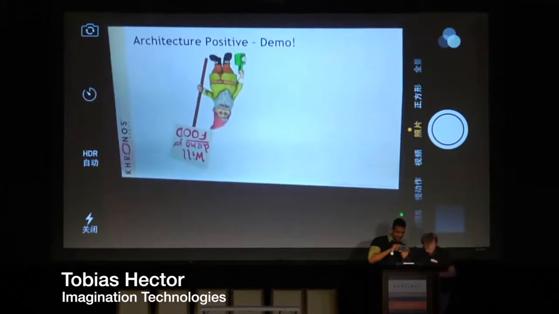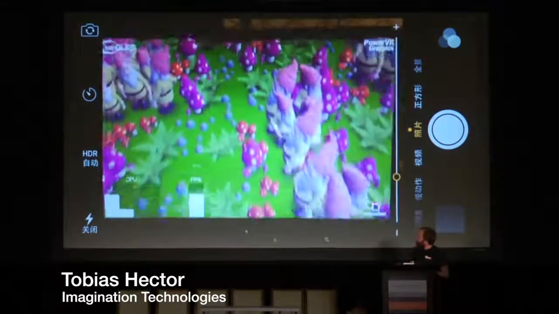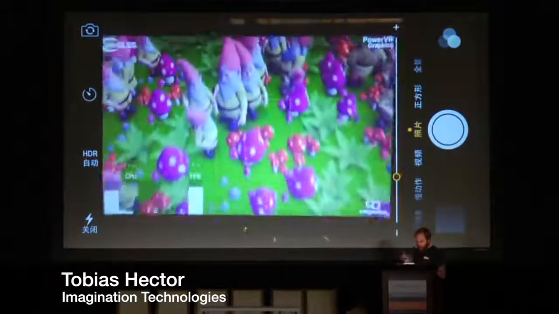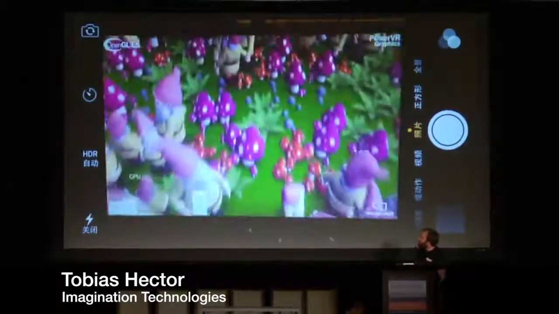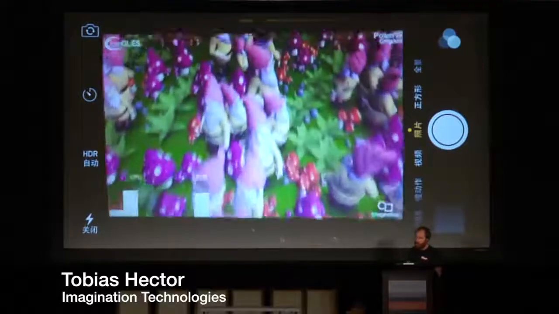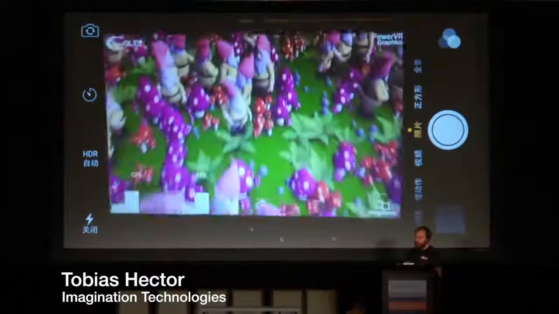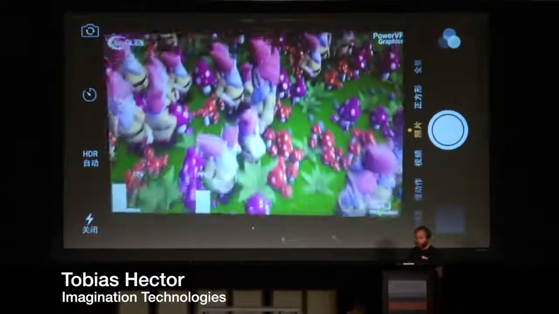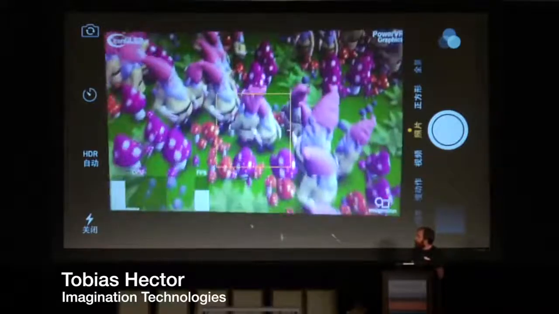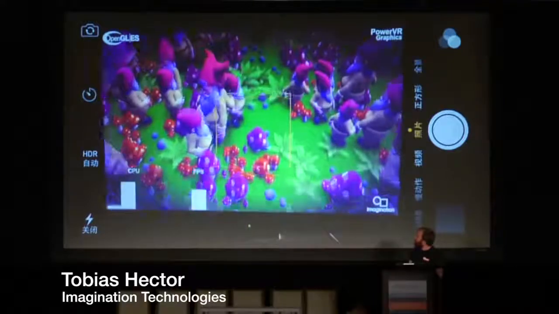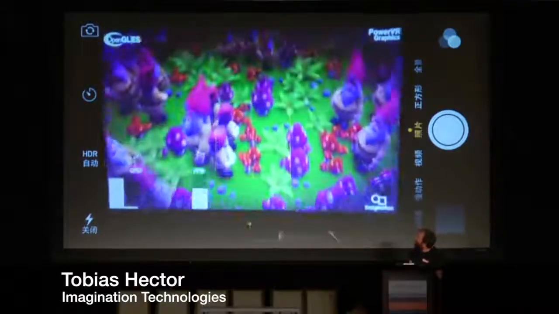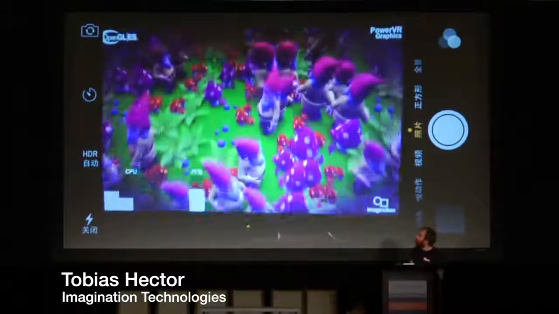Last demo, hopefully. Well, for me. At the moment, we've zoomed back in just to let OpenGL ES cool down for a minute. And I'm going to add some render passes. So the first one, we've got a sort of color grading effect. And we're using RGBA 16F render targets for this, the HDR render targets. And then I'm going to add a second one, just for fun. And we've added a bit of a vignetting effect. It may not be coming out quite as well, but you can come see it afterwards if you're interested.